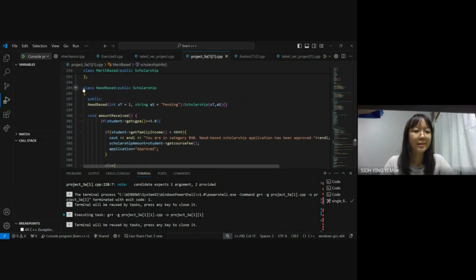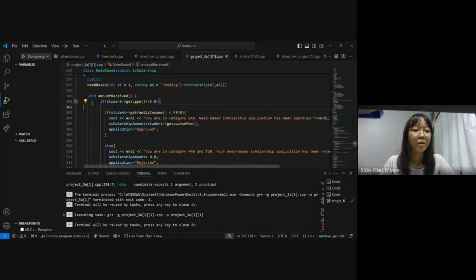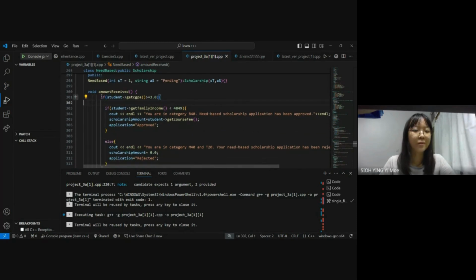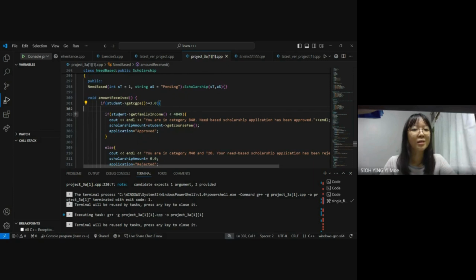So move to the next, which is the need-based scholarship. This is our constructor. Inside the need-based scholarship, we have the amount received, which helps us to calculate the amount of the scholarship that will be given.